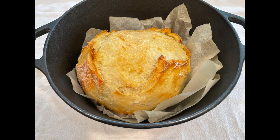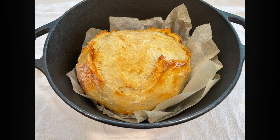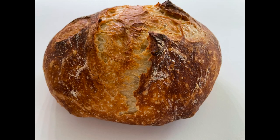After baking 30 minutes, I remove the bread from the Dutch oven, reduce the oven temperature to 400 degrees, and return only the bread to the kitchen oven. The bread has finished baking. Now for the 1 hour wait before slicing.